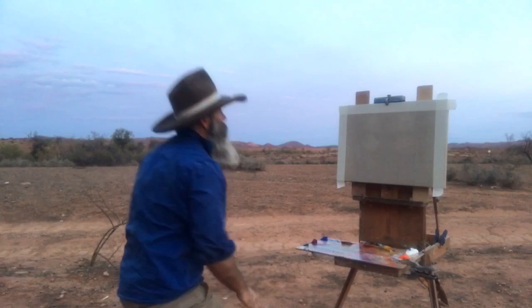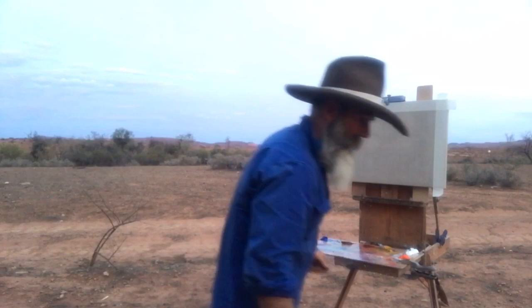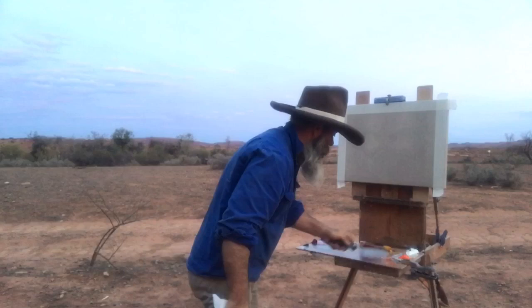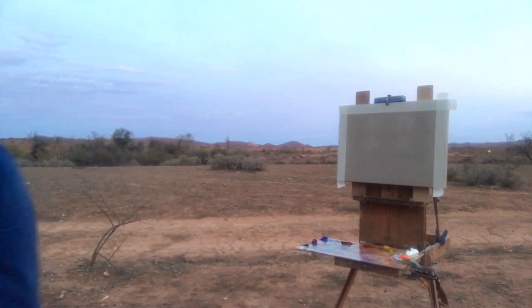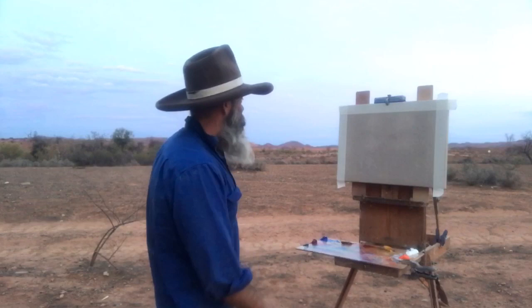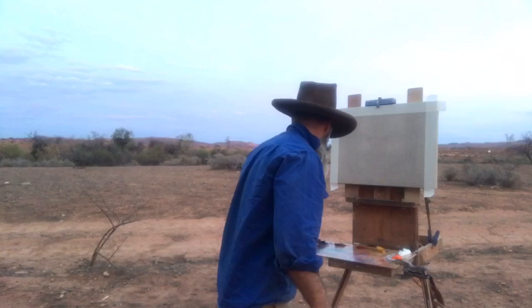Biggest differences as usual. First I'll just get the thing a little bit more level. Okay, composition. Biggest differences. What I might do is just clean the palette off before I go any further, because it's just got a little bit of dirt on it. Don't want too much of that mixed up in the painting, obviously. Got a bin over here, we'll just drop that in. Now you're going to be able to see what I'm mixing. Let's go. Get everything perfect before I start. Once I start, I don't want to change things too much.